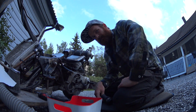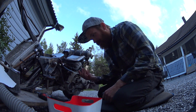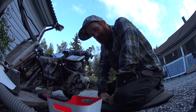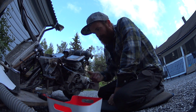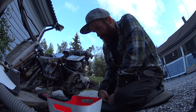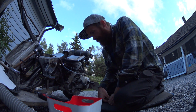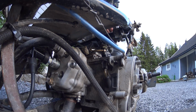It won't start, so it could be just clogged jets, or clogged passages in the carb, or it is completely destroyed. I have compression, so I don't think so. The crank seal could also have popped out again, so we'll just have to look at it. But first I'm going to pull the carb and clean it and go from there.